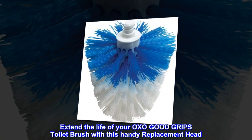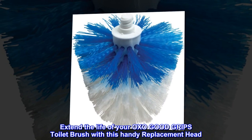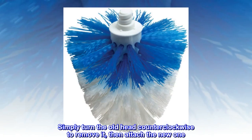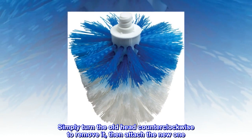Extend the life of your OXO Good Grips toilet brush with this handy replacement head. Simply turn the old head counterclockwise to remove it, then attach the new one.